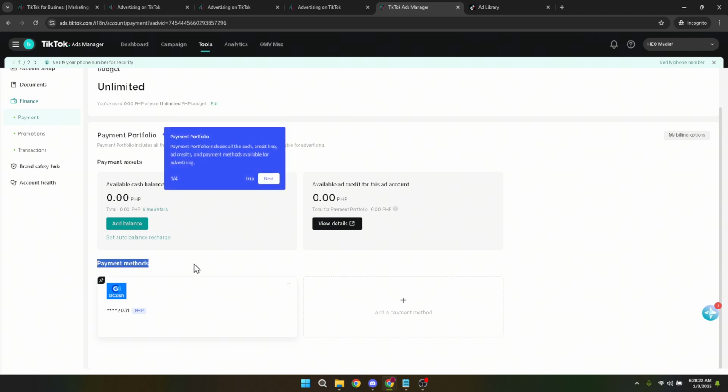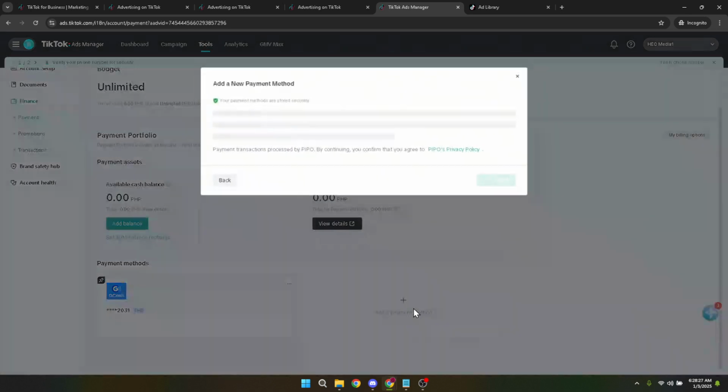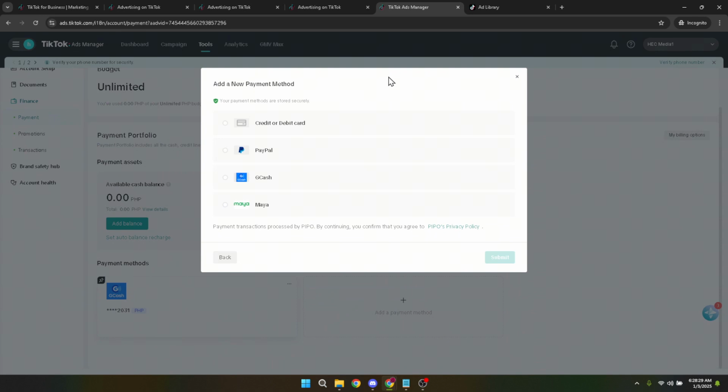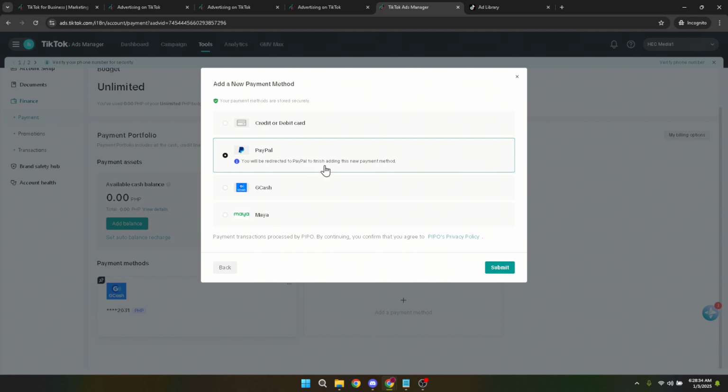At this stage, you're ready to add a new payment method. Look for the Add a Payment Method button. Clicking this will present you with different payment options available in your country. It's important to note that available payment methods can vary significantly based on your location due to various financial regulations and partnerships TikTok has across the globe. Upon finding the payment option that works best for you, go ahead and add it as a new payment method. You might need to fill in specific details depending on the payment method you choose. For instance, credit card options will require card numbers, expiry dates, and security codes.